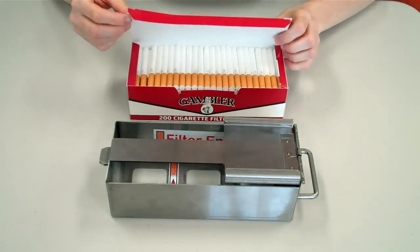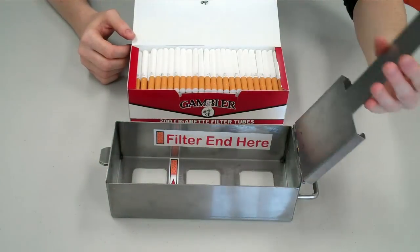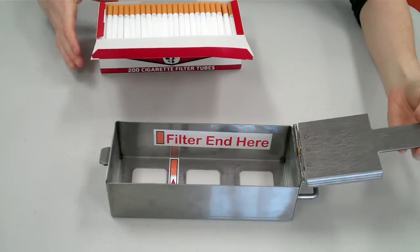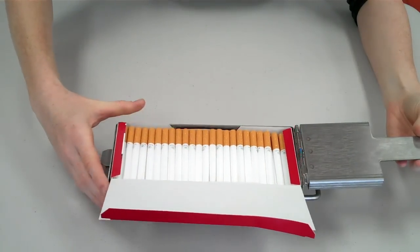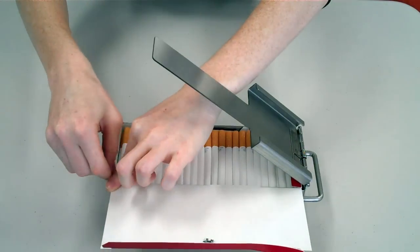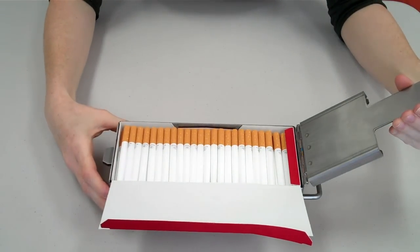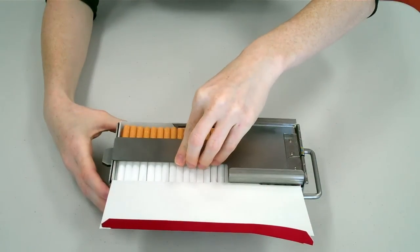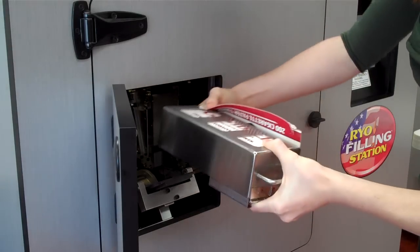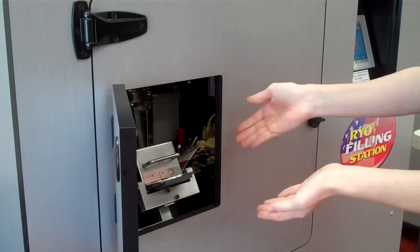Now, open your box of tubes. Follow the directions to properly load and place it into the metal cassette. You'll want to remove the outside flap opposite of the handle. Just so you know, removing the other side flap is not required, but it won't make a difference if you do. While holding on to the metal lid, flip the cassette over and load onto the track. It's important to hold on to the metal lid when turning the cassette over, as the lid is spring-loaded. Not holding on means it will open up, allowing all of your tubes to drop onto the floor.